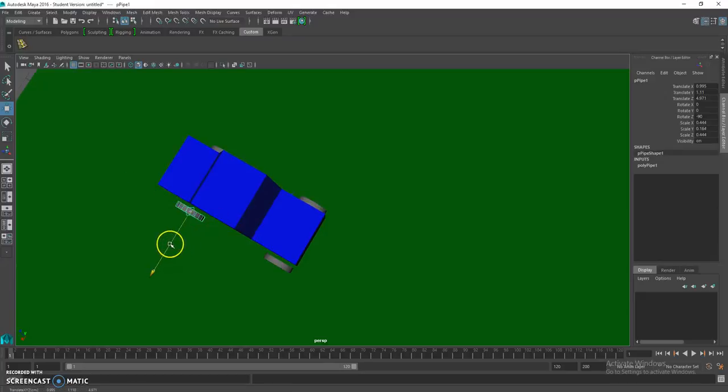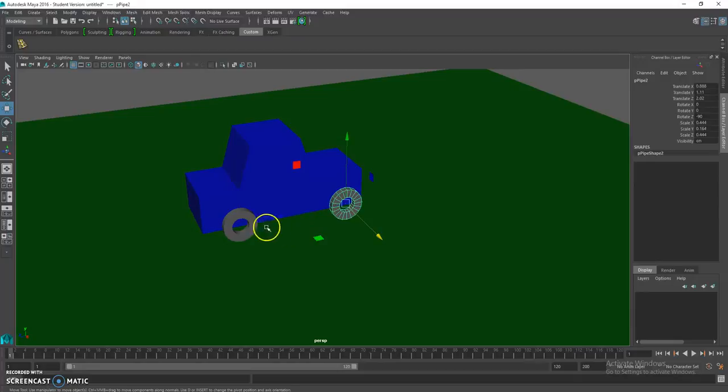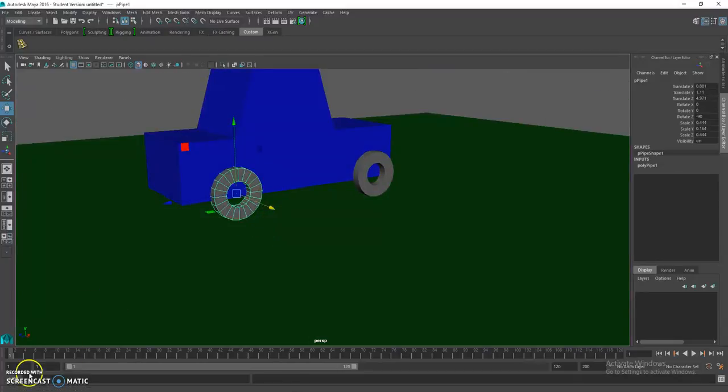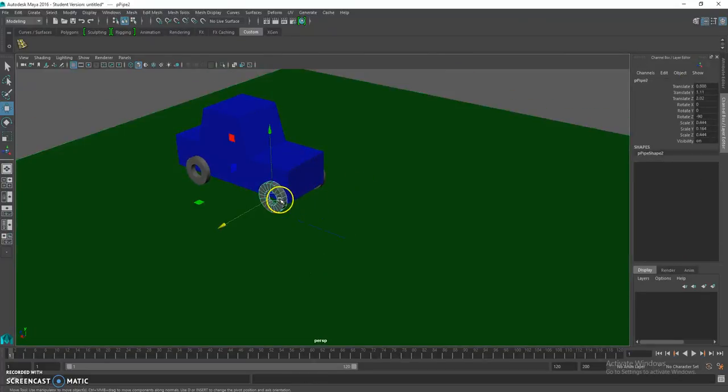Now, if you were wondering, let's make sure the wheels are kind of on the car. If you didn't like the radius of this pipe, we could open this up in the channel box. The channel box is this one right here. And you can go to thickness, hold your middle mouse wheel click, and you could adjust the radius. I'm just going to keep it what it is.